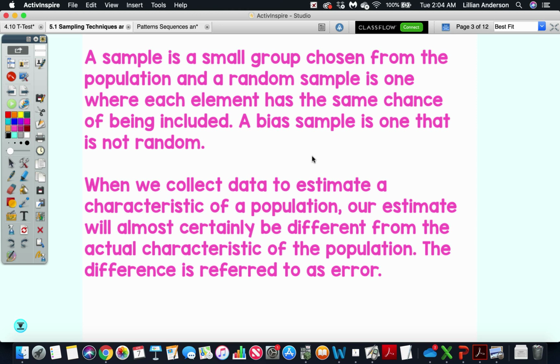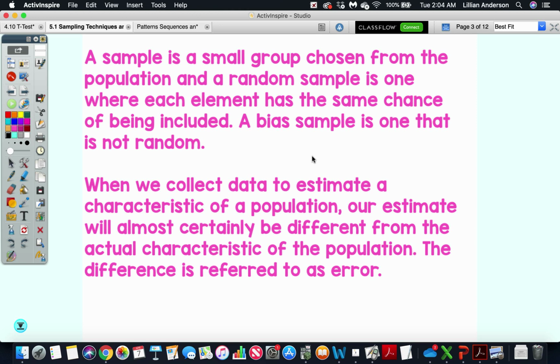Okay, that would be a sample, and a random sample is one where each element has the same chance of being included. A biased sample is one that's not random. So if they wanted to do a sample instead of an entire census, maybe they would just collect people randomly, like they just got a phone book of everybody in that particular state and just opened it up and picked out randomly. But a biased sample would be like if they only chose people from Los Angeles, New Orleans, New York City, Miami, like major cities. That would be an example of a biased sample, not a random one.